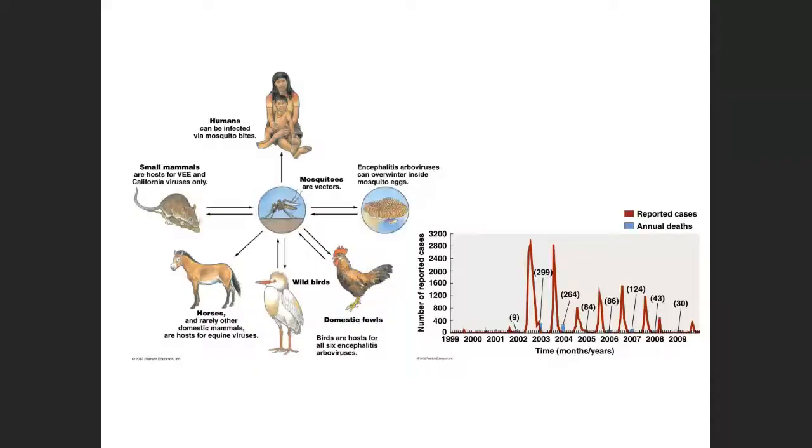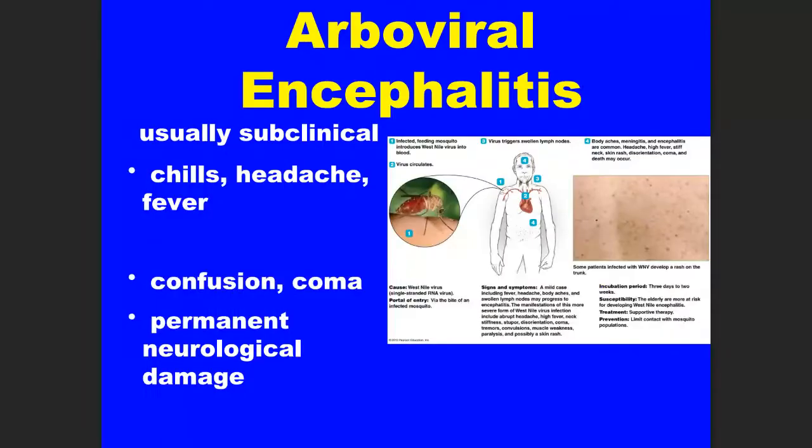Anyway, with the West Nile virus outbreak that we had in the United States, we saw a pretty big spike of it in the early 2000s. Now the thing is that most people that got infected, if they were relatively young and had a healthy immune system and didn't have any other underlying health illnesses, usually had a subclinical disease. They didn't have any signs and symptoms. This was more of a problem for the elderly and the immunocompromised.